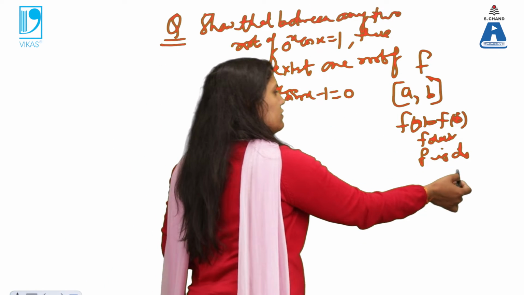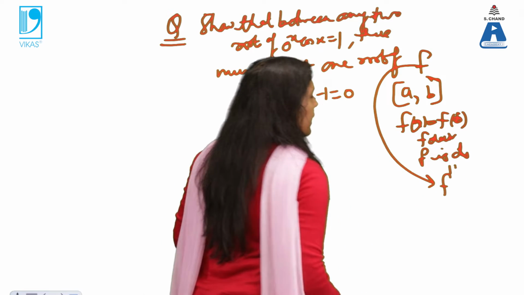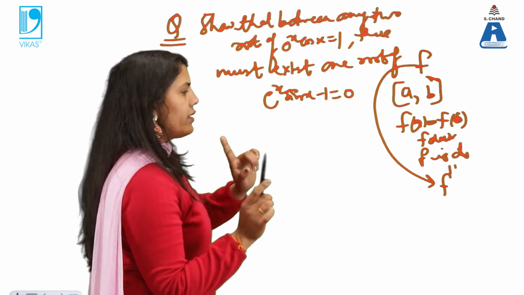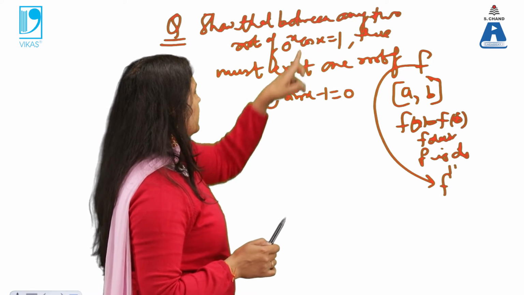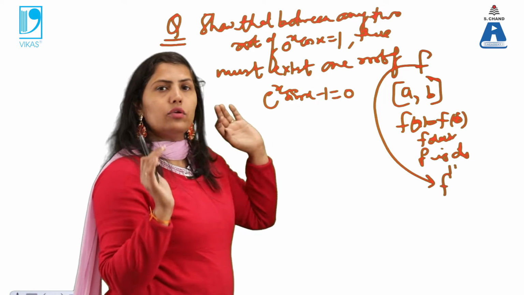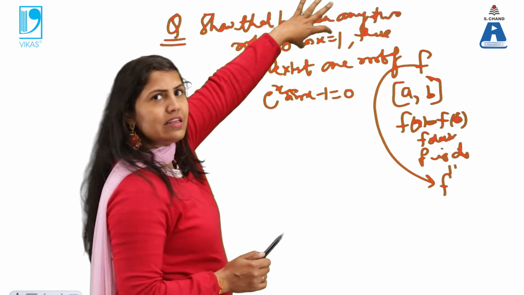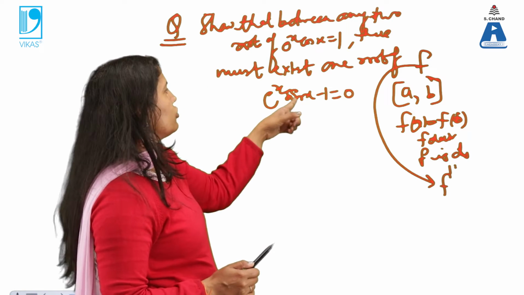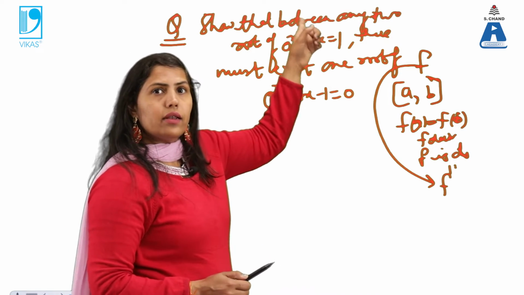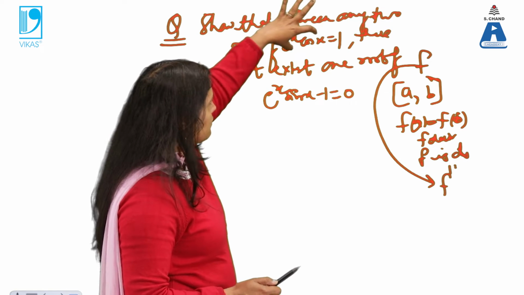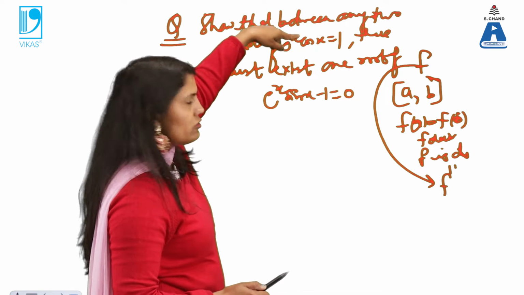Then after these conditions, we take the derivative of this function, and easily we can link, if we are applying Rolle's theorem, then this function's derivative should be this function. That you have to check, then only you can apply Rolle's theorem. Anyhow, we can easily see that the derivative of this function is this function. This is the first verification. And now I am checking and verifying whether this function satisfies Rolle's theorem. It should be the derivative of this function.